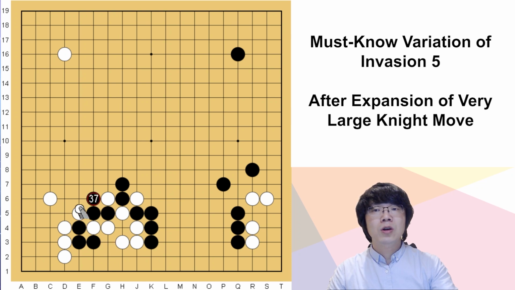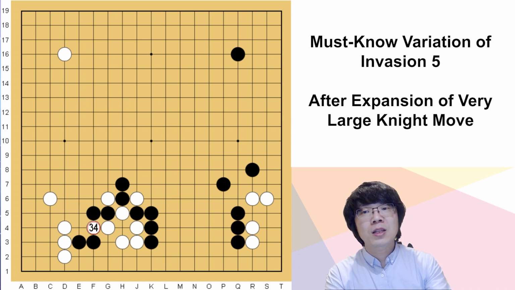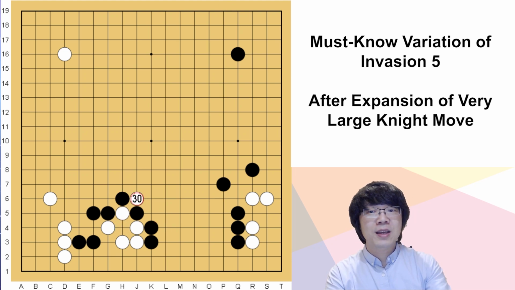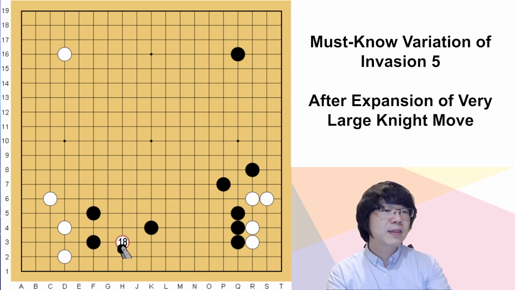Because now cutting can be sente and then white can beat this. But even this result is not good for black, not good for white, because now black's potential is very big, and the main point is usually in the beginning there is no ko threat. Black may ignore as well. So I can say locally, if you get this move, you can exchange first.